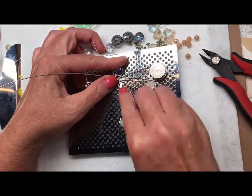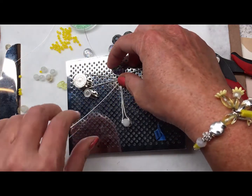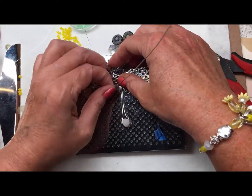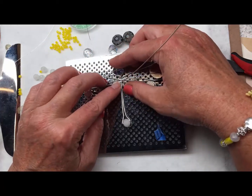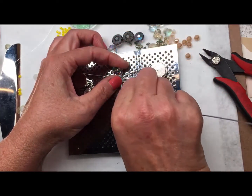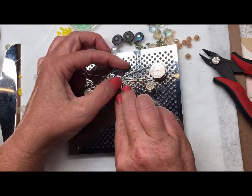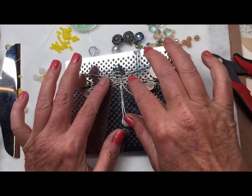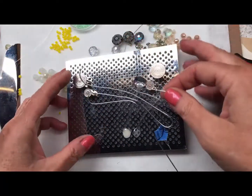I'm going to hold it right up underneath the stack of wires there, give it a little bend, and then I'm going to wrap around here. You'll notice that I run my fingers over the wire to try and straighten it. All right, so I have those all stacking. I'm going to hold them stacking, and I'm going to take this and pull it down like that. So you can see how they are. There's a definite bend in each place. All right, I can take this off of the jig now.